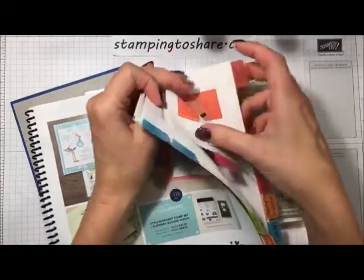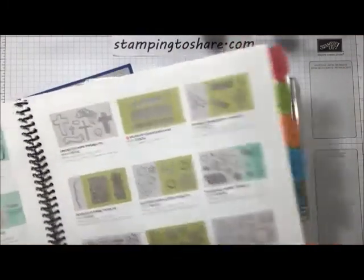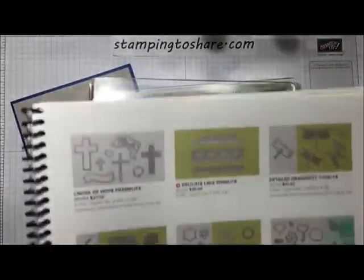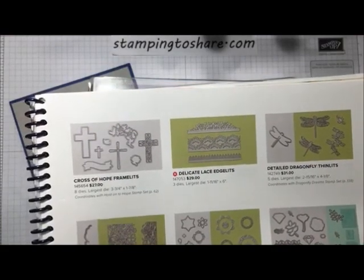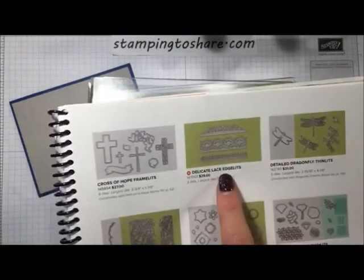So I'm going to go back to the Big Shot area. So I've got my folders in the Big Shot, but the edgelets are here. There they are. They're called, I'm going to bring it up to the camera so you can see it, Delicate Lace Edgelets. And I thought I had them out here, but I don't. So I'm just showing them to you in the catalog.